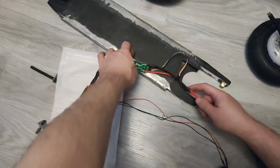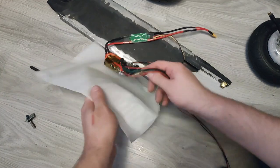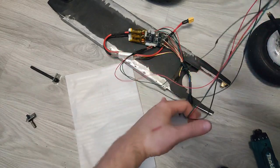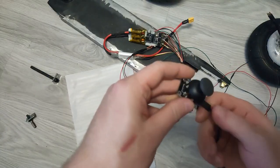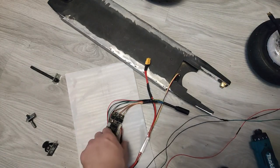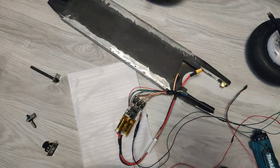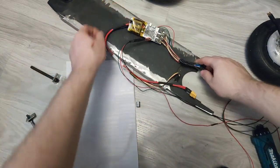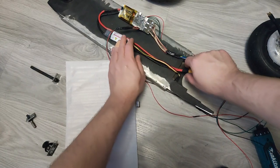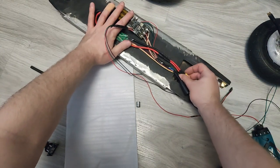The reason is quite simple. Scooters with small skate wheels usually have narrow frames and it will be harder to fit a motor inside. Of course it is not impossible to convert a scooter like that, but that would require remaking the rear axle and I am not really confident in my metalworking skills.